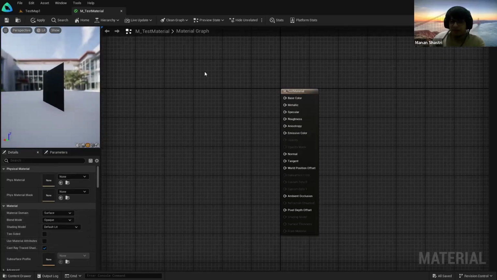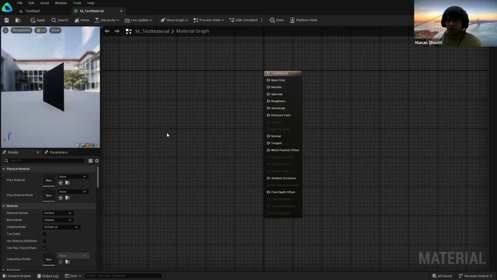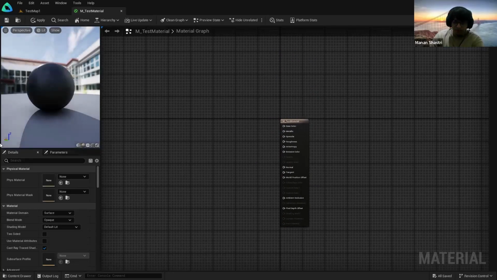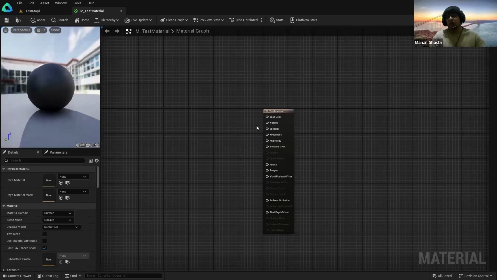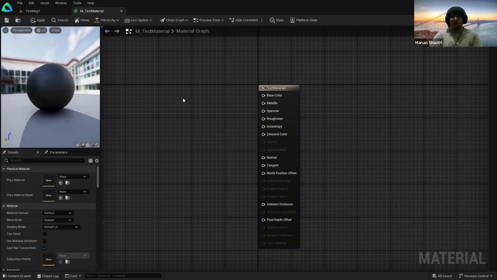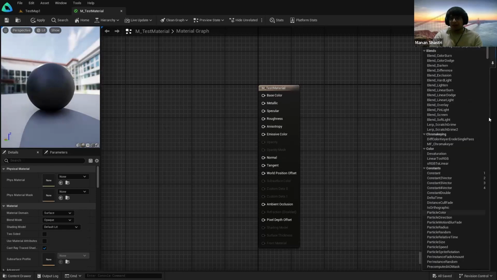All right. Next up is the graph. This is where all the magic happens. This is where material creation and ideation happens. Any properties that you define, whether you're using a constant, a vector, or textures, it's all going to happen here. So this is where you define the way your material looks and the different nodes that you can use to define your material. If you remember the presentation, there was a color box and then some of them were just numbers, some were textures. You can find them in your palette tab.